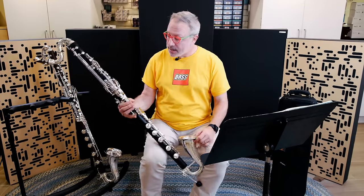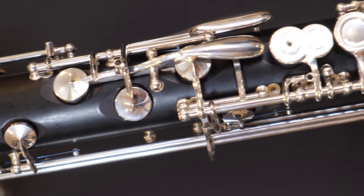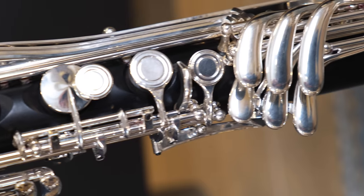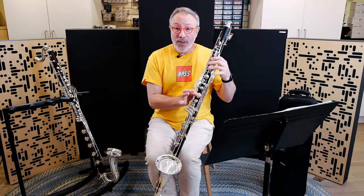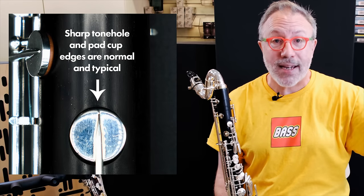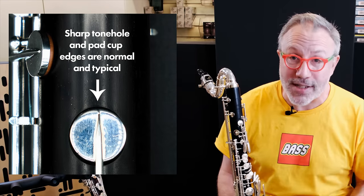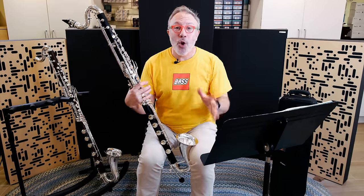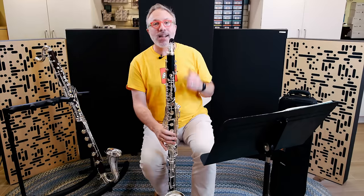But what is overcutting? Every tone hole on the instrument has a bevel on the top and bottom of it, and there's an acoustic reason for it — it's not just decorative. When you play a note like an F, the sound comes out of the holes below it — the air escaping those holes is the resonance you're hearing. That rough edge of each pad cup is not efficient, and in the past we've only addressed this by adding resonators to pads. Here, the bevel gives the air an off-ramp to get out from under the pad, so the pad itself is not creating turbulence in the air. This has an enormous impact on articulation and response, especially in the clarion register.